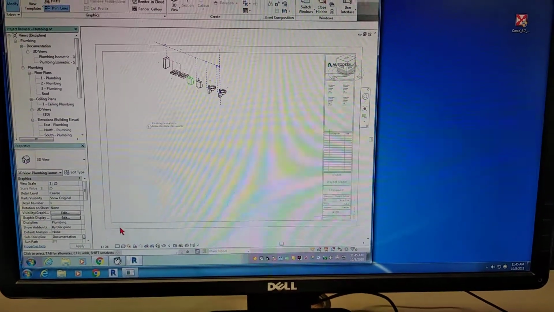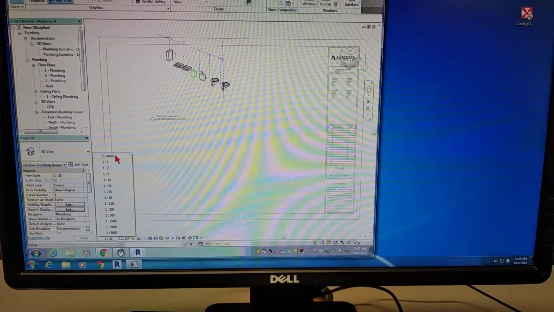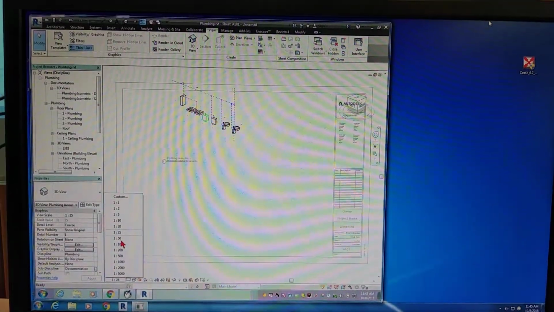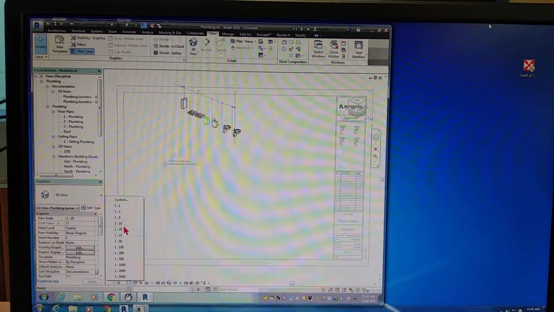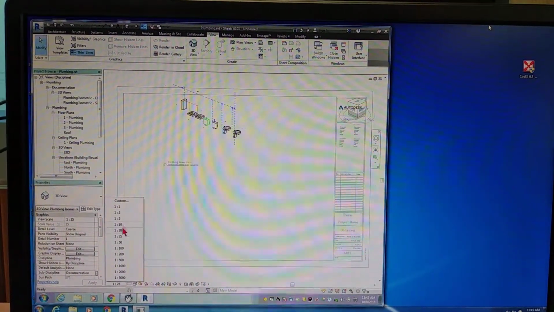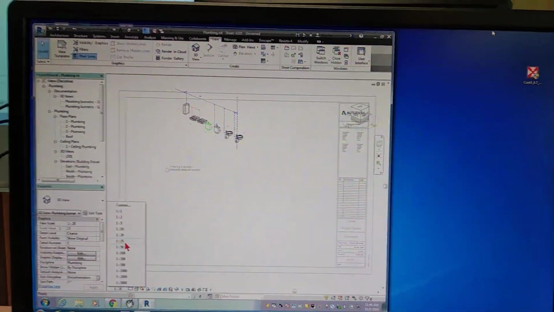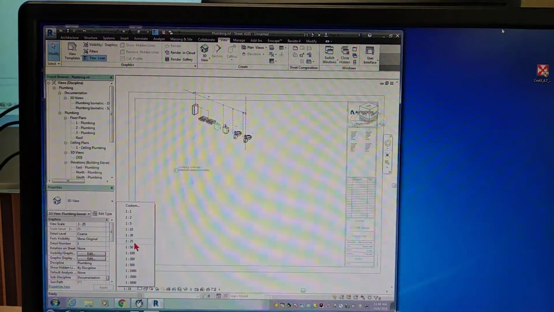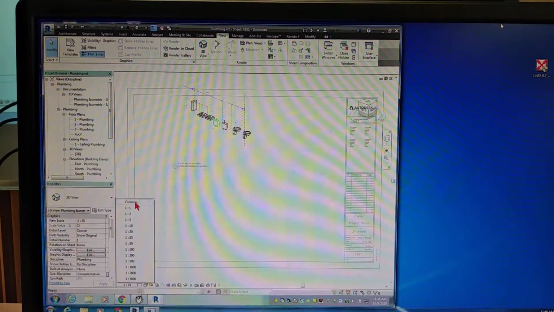Anyway, you can add in or change any scale factor. Maybe I want 1 is to 50, 25, or 35, or 40. Because when you see here, these are your common scales. There's a 1 is to 35, but it's very rare. Custom, yes. Custom here. But there's a scale rule that has 1 is to 75.